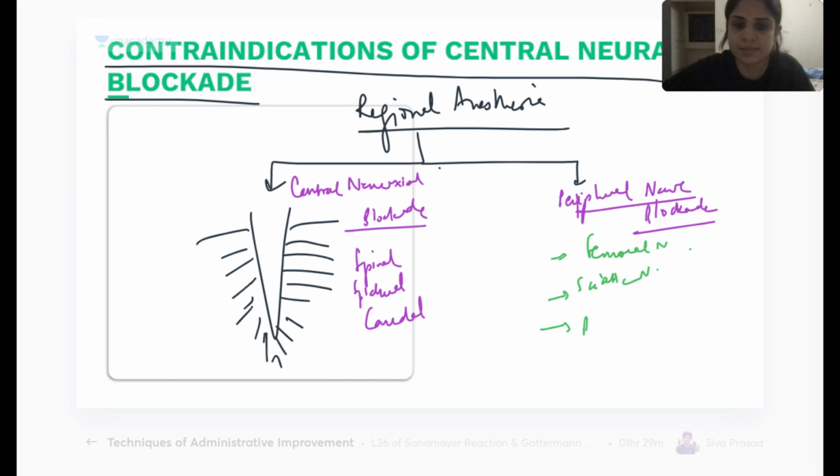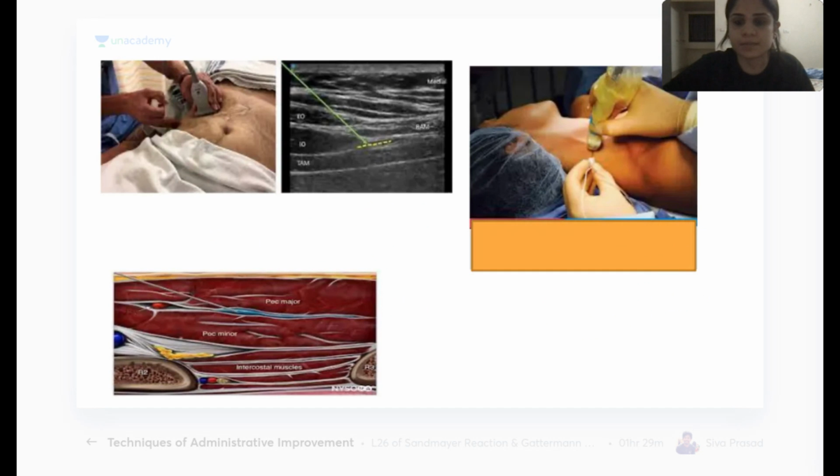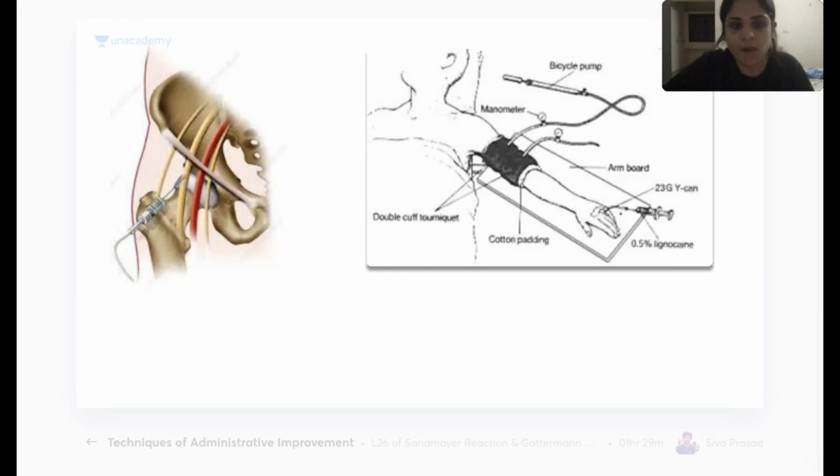What is that? Yes, it is the brachial plexus. So when my brachial plexus is blocked with local anesthetic, the entire hand will get anesthetized and the patient will not have any sensation. Okay, understood? Alright, now can you guys identify what is this type of anesthesia that you're seeing over here?